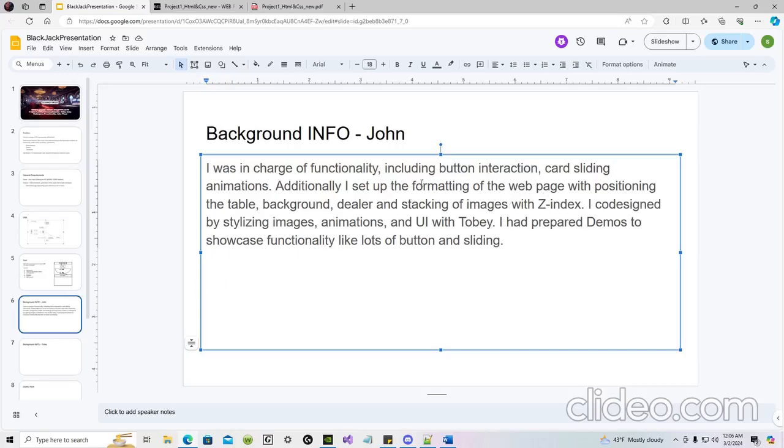Additionally, as I said in the beginning, I helped format the web page. I centered the dealer and the table, and we decided to make the background all black just for a casino, or was it green? There was too much coding, and I stacked the cards. I legit stacked all 50 cards. I shared that code with the group, and then I had to animate some cards sliding out. I shared demos of that and hit and stand with Toby. And honestly, my main job was getting the button sliding to do something. That's the functionality. My main job was getting the button and the cards to do stuff.